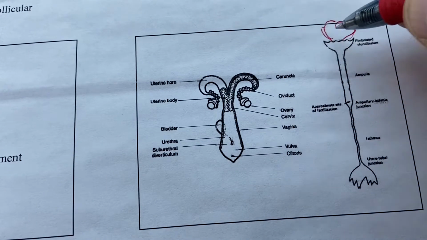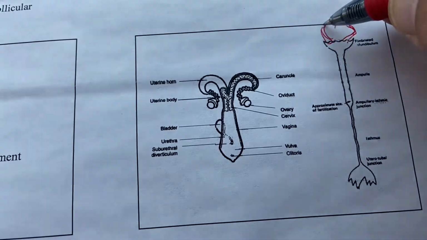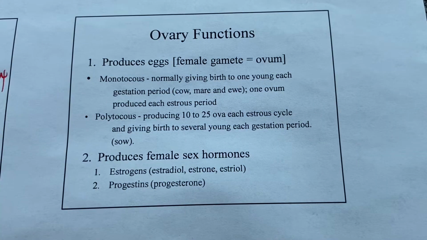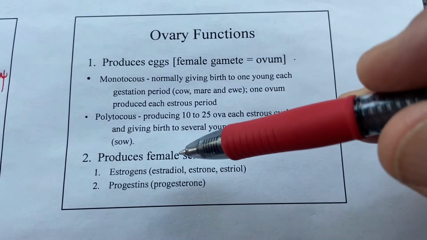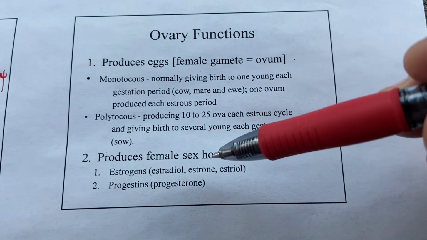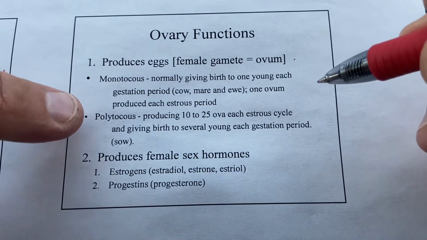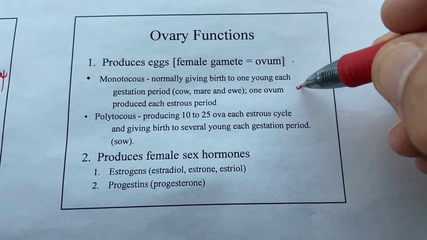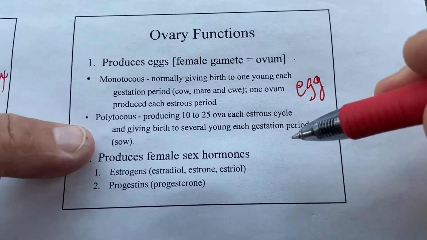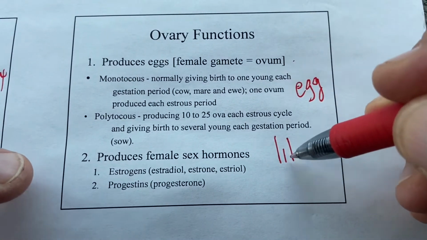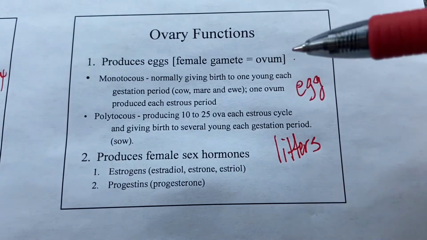and depending upon species, whether it's going to be completely covered or it's just kind of held in there with the membrane. So primary functions right there, the ovary, we said produces the female gametes. One other different thing than maybe what we've seen before, it produces female sex hormones. Mono right here just basically means that we're releasing one egg or ovum at a time. Poly right here means these animals are going to be more likely to have litters. So we're going to get into mainly our hogs on that one.